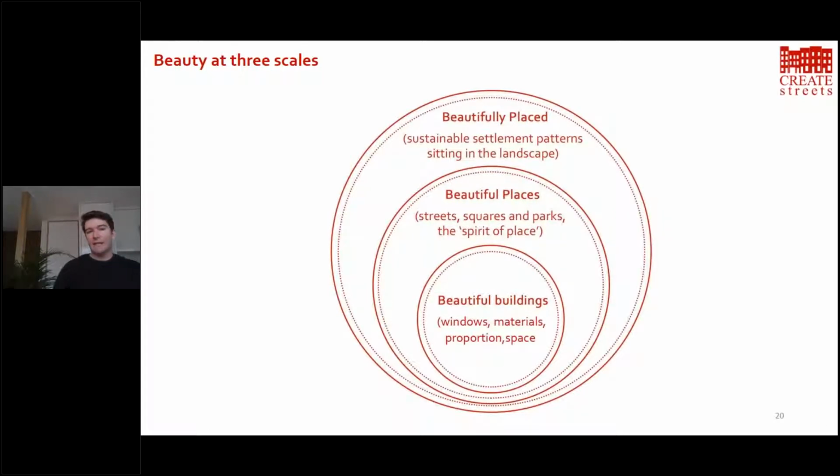It looked at beauty at three scales. You can think of this as the beauty of the buildings: architecture, materials, complexity, space. Then the places which you create, almost your intrinsic neighbourhood: the streets, the squares, the local shop where you go. Can you walk to the office, can you walk to feed your family, can you watch your children play from your window? But then also the really big strategic question, beautifully placed, and this for me is where sustainability cuts right in as well. Are we building in the right places? Are we thinking about transit-oriented development? Are we going to engender more car dependency, or can we think differently about where we build so that we don't negatively impact nature?